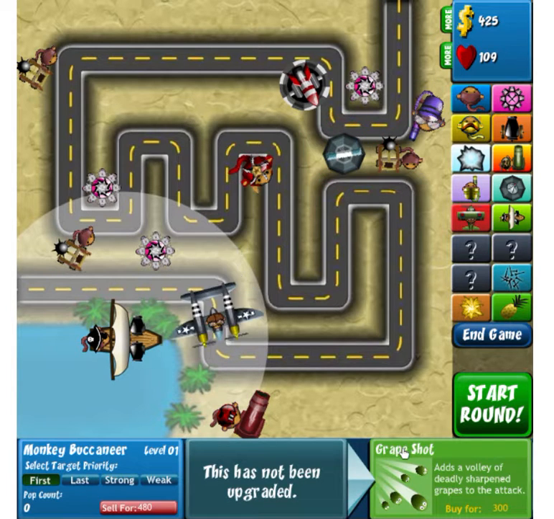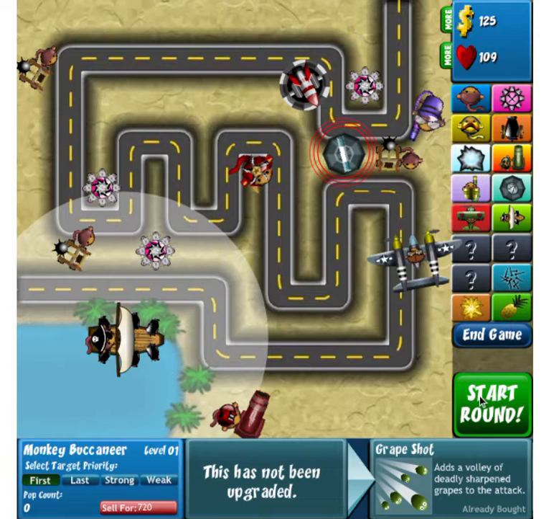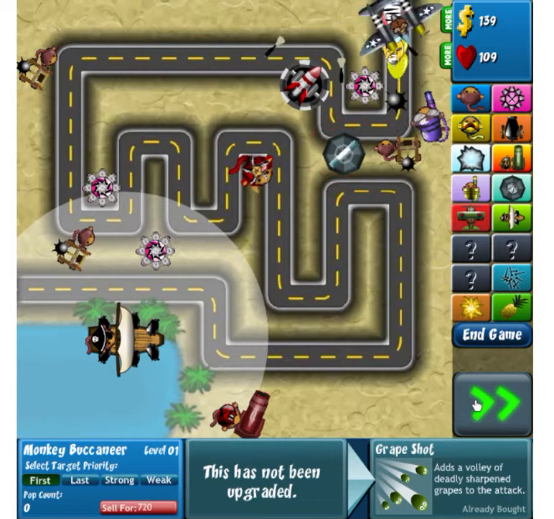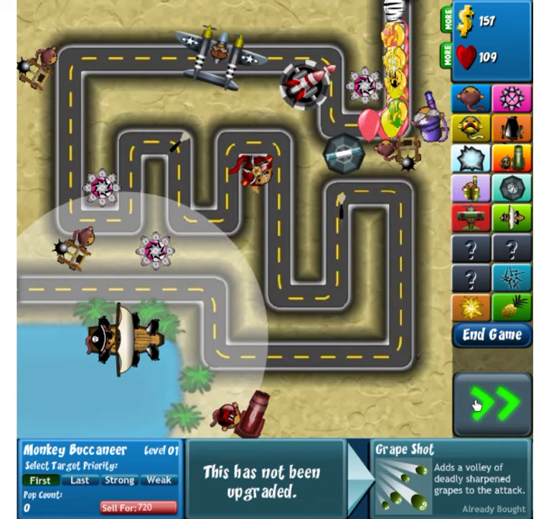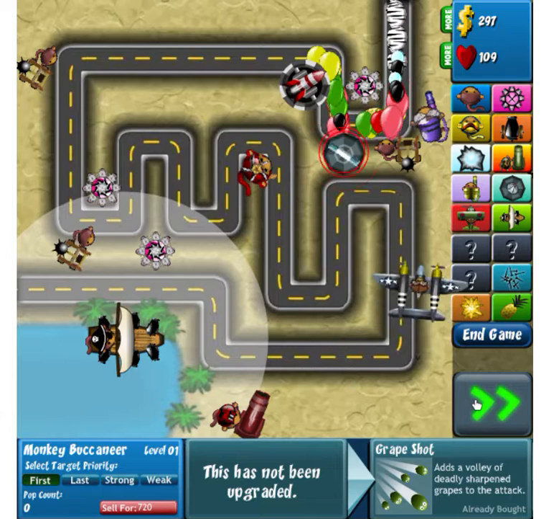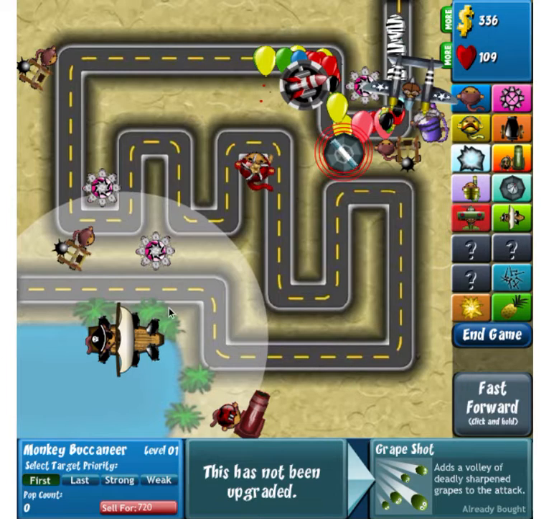Alright, let's get the Grape Shot and start the round. Adds a volley of deadly sharpened grapes to the attack. I feel like a grape wouldn't pop a balloon, but maybe I'm wrong. Is this even gonna do much?